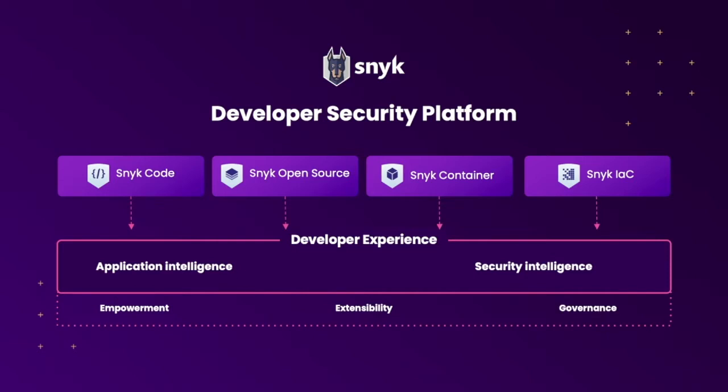Snyk Code is the code that you write itself, which is SAST scanning. Snyk Open Source is the manifest files, depending on what it is: if it's Java, a pom.xml or a build.gradle; if it's Node, it's a package.json, for example. Snyk Container then goes and tests the application in a container image itself, right? So we're testing for Linux vulnerabilities, but also the application components. A container on its own is typically stateless, but it's going to have application artifacts in there, so your web app, your API, whatever it needs to be. I'm going to show you how Snyk goes into the container to show you the open source vulnerabilities, not just the Linux vulnerabilities itself as well.